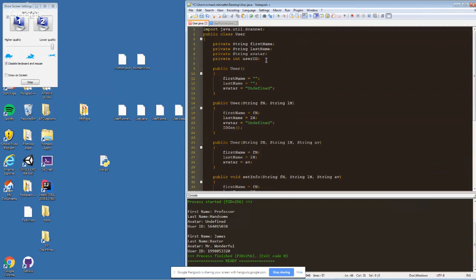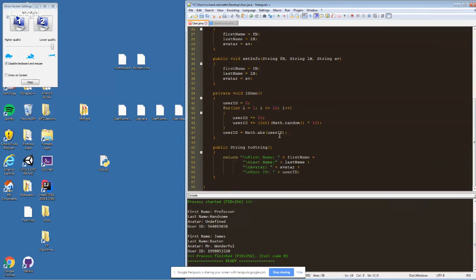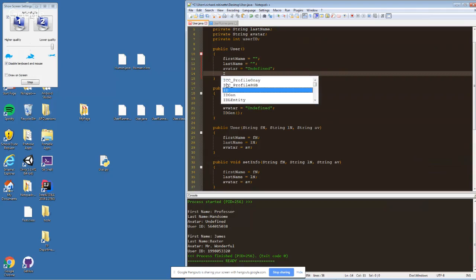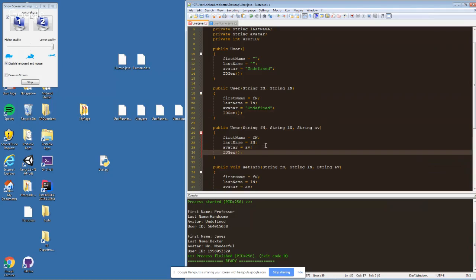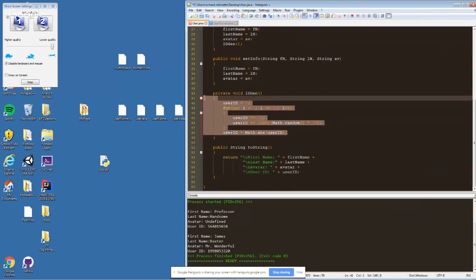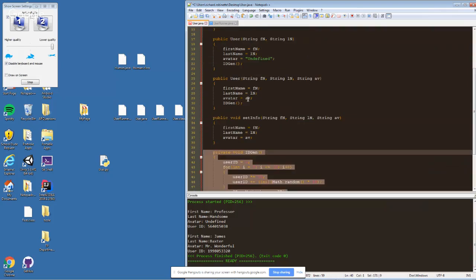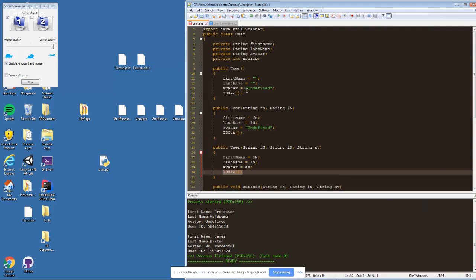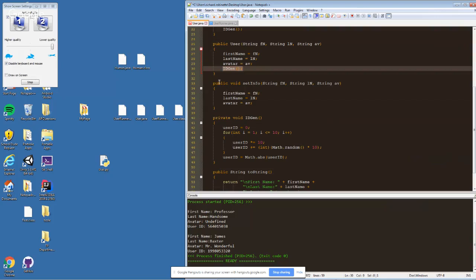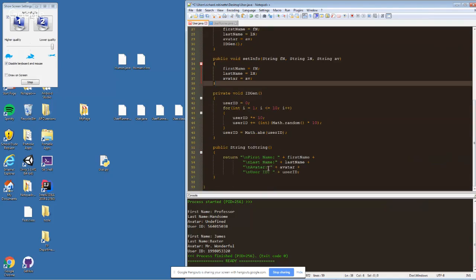The way that I would include that, I already have it declared. So all I have to do in order to initialize it is just run my generator, right? So I can just put ID gen right there. I can call it to run it in each of the constructors, so that anytime I'm creating one of these objects, I just run the ID gen. User ID is already here. It gets initialized and set to a value inside of ID gen. So I don't need to say user ID equals something in here. All I have to do is run ID gen and I'm done. And then again, pay careful attention to modifiers, all that good stuff.